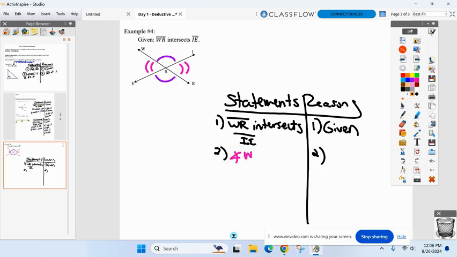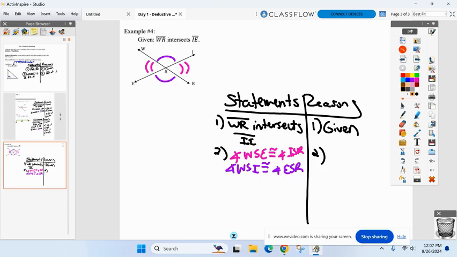Angle WSE. Can vertical be in the reasoning? Congruent, hold on. Congruent to ISR. And also, I'm not going to do a separate statement for the other pair. I'm just going to put them in the same statement because they're going to have the same reason why. So I'm going to say angle WSI congruent to its vertical angle ESR. Do we see that we got to see they're vertical? I'm never going to say, hey, these are vertical. You got to notice it, make them congruent.